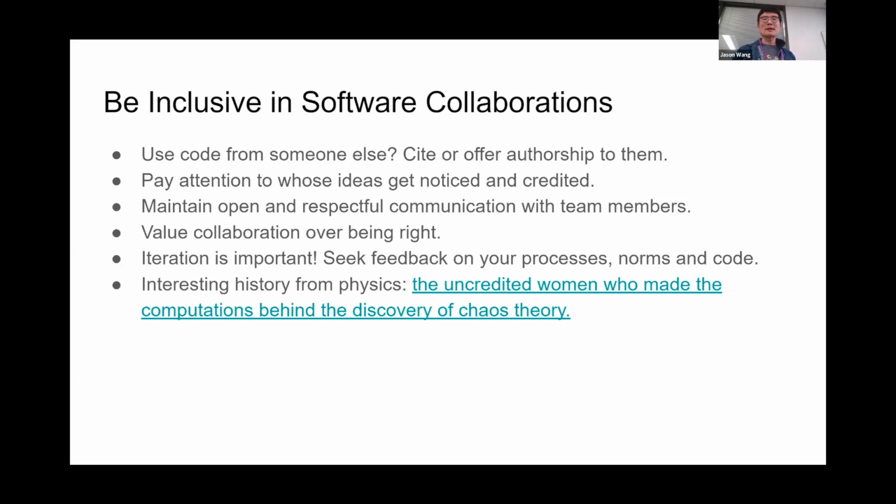Maintain open and respectful communication with your team members. One example of that is to value collaboration over being absolutely right. If someone provides a solution that's a pretty good solution, but you think, I can adjust it, you don't want to micromanage everything someone is doing, right? You have trust in them to do something, and there are ways, like a formal code review, where you can offer some of these things. Don't micromanage them in every step. If they're like, I think this is roughly the right thing to do, great, keep doing that. And then maybe I can try to adjust it afterwards, but let them cook, basically.